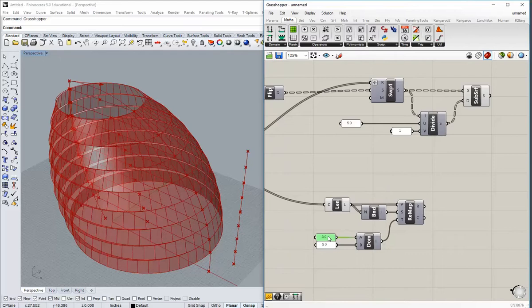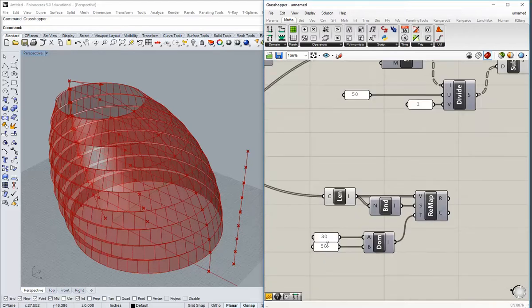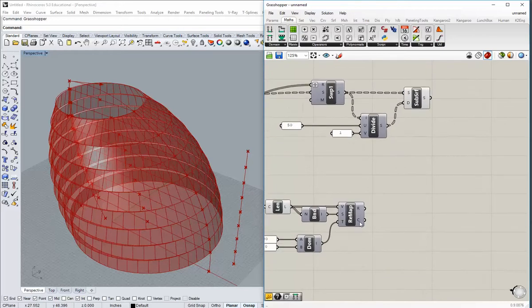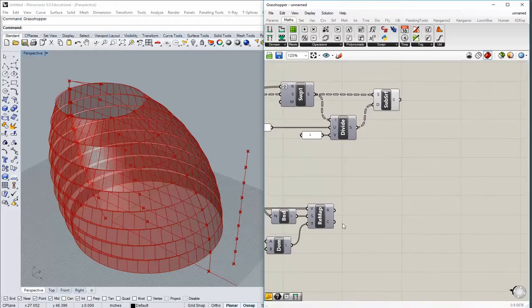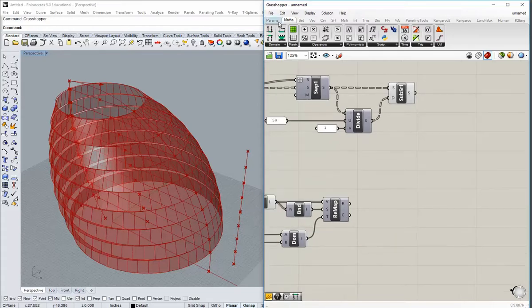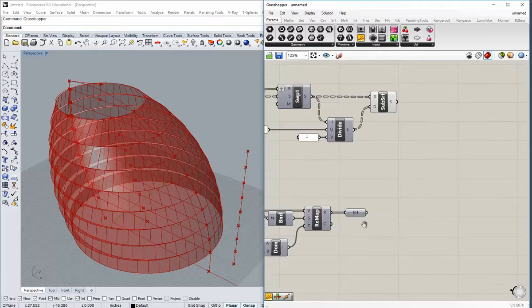Which basically means the smallest surface will get 30 subdivisions, the largest surface will get 50, and everything in between will get those values. Now, these are floating point numbers, right? And we know we can't really use them. I mean, we can, it's just that Grasshopper is going to automatically convert that by nature into an integer, so we can do that for it by going to parameters and grabbing that little 7, which is an integer component. Oops. Yeah, here's our remap numbers. Up at the top is our R value, and our integers now have been rounded to the closest integer.